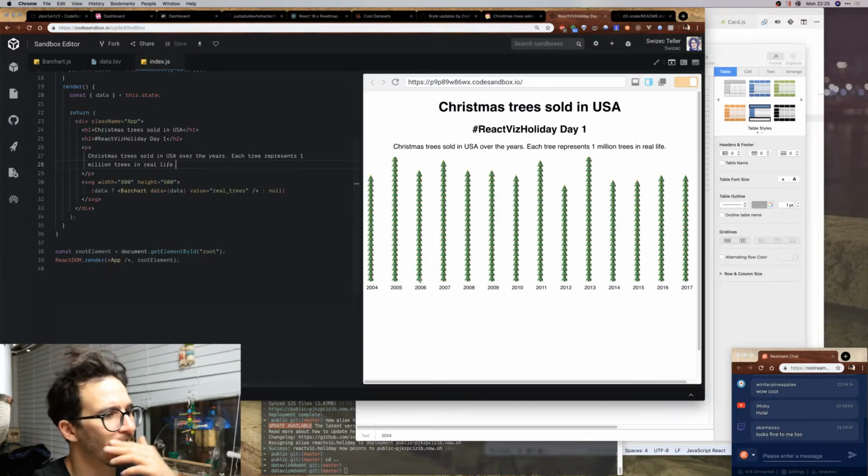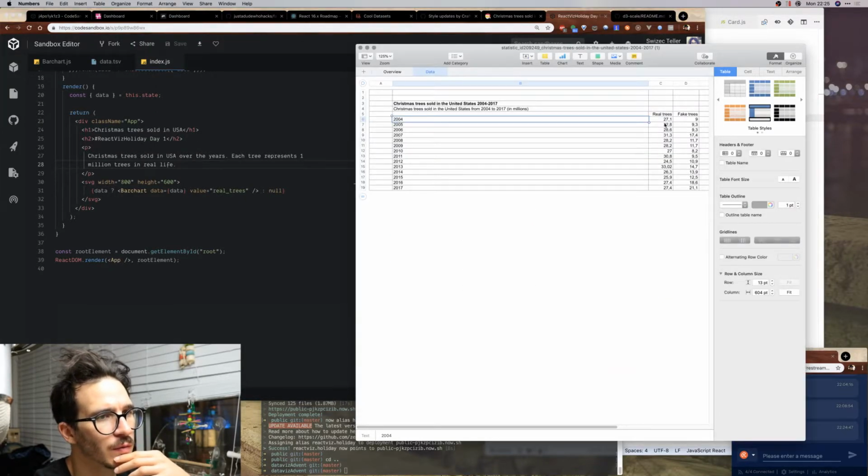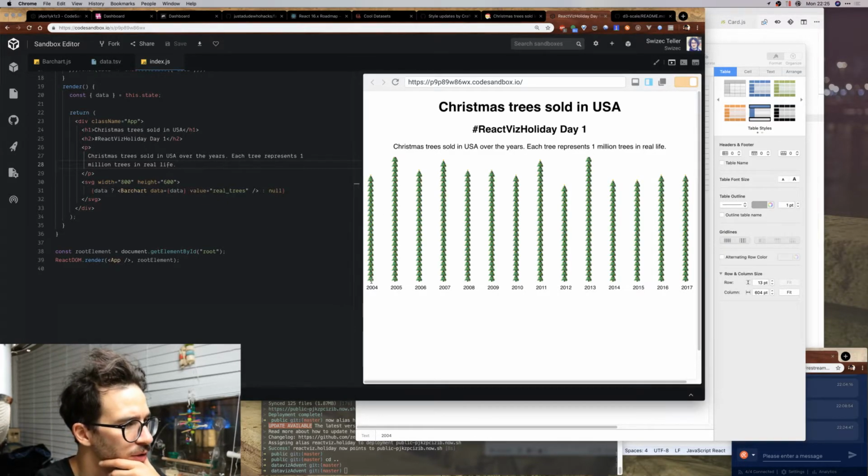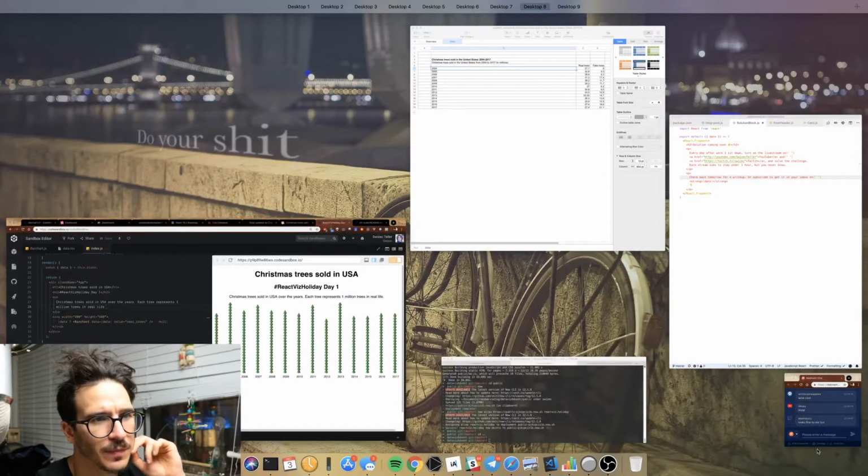But does it though? So let's see. 2004 had 27.1 real trees. So 1, 2, 3, 4, 5, 6, 7, 8, 9, 10, 11, 12, 13, 14, 15, 16, 17, 18, 19, 20, 21. That's not exactly 27, is it?